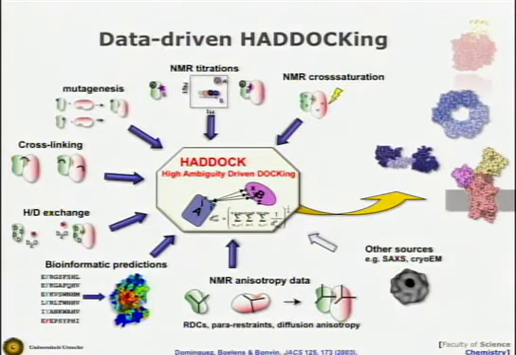So what kind of information is typically used to look at interactions? We started all the development of HADDOCK initially from NMR data. I'm coming from an NMR lab in Utrecht. And NMR is very good at looking at weak interactions. Even when you cannot solve the structure of complexes in a classical way, which in NMR would be to measure intermolecular NOE distances. NMR is good at measuring distances, but for weak complexes, for example, this is difficult. But you can still do experiments where you titrate one molecule into the solution of a labeled protein, and you detect changes in the position of the signal in NMR spectra.